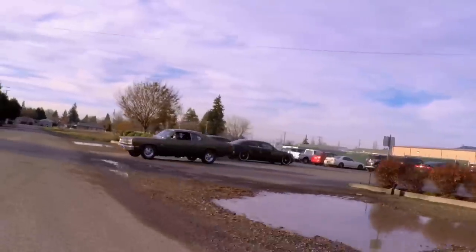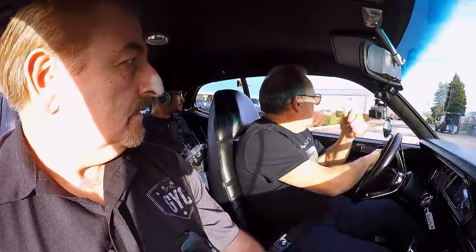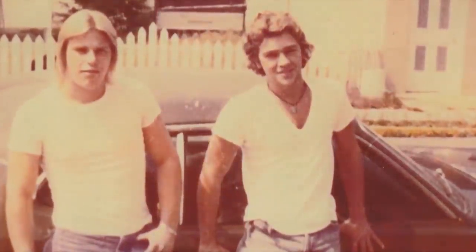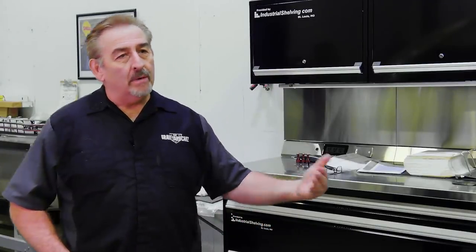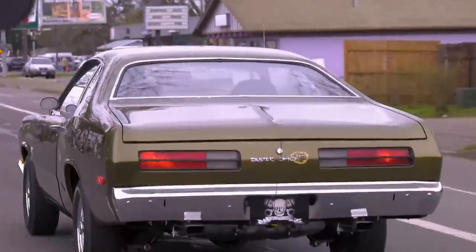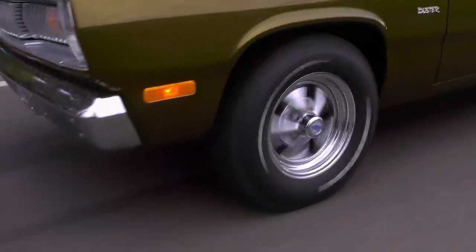This is why I do what I do. Now, I'm not gonna do the whole "I'm the dream maker" thing, although I am. In this case, this guy, 18 years old, buys the car, sells it 12 years later, and it's gone. The look on his face sitting behind the steering wheel of that car, I could see the emotion. I could see the memories rushing back. That's why I do what I do. And this is the greatest example of being able to bring something back that was gone from their life.